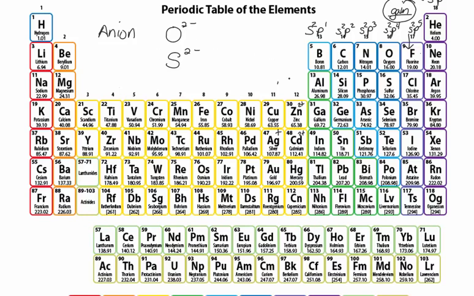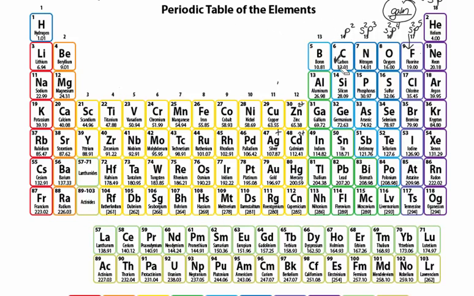Now, typically speaking, you're not going to see carbon as an ion. Typically speaking, you're going to see carbon share electrons rather than make an ion. Carbon has 4 valence electrons. It can either lose 4 or gain 4. Typically speaking, since it is a nonmetal, it's going to want to gain rather than lose. But carbon specifically wants to share, and we're going to go over the sharing as well.